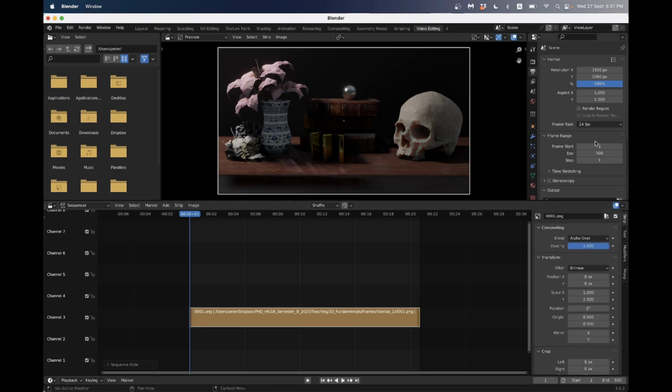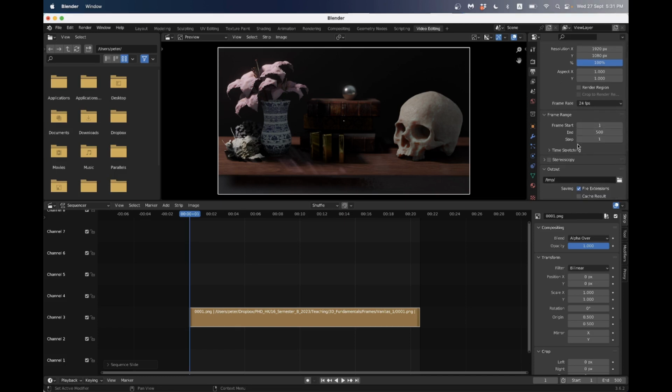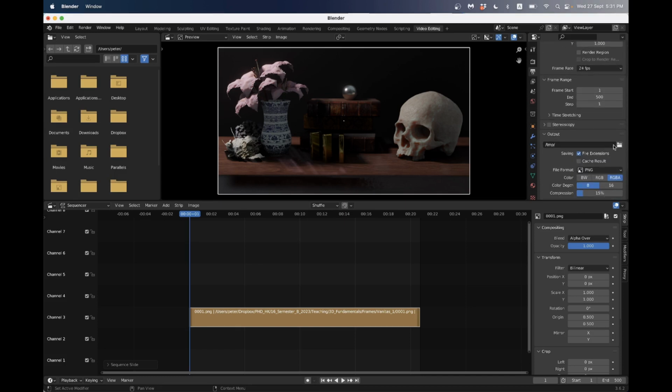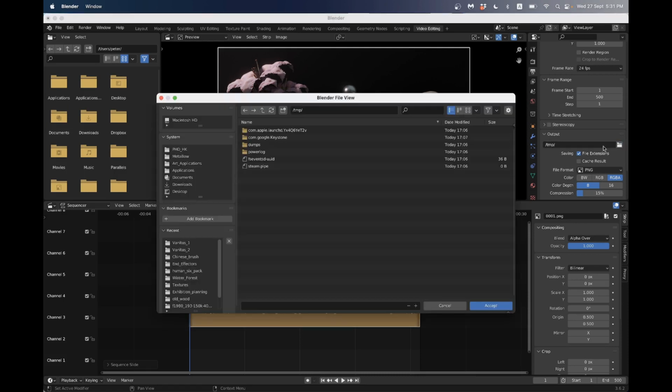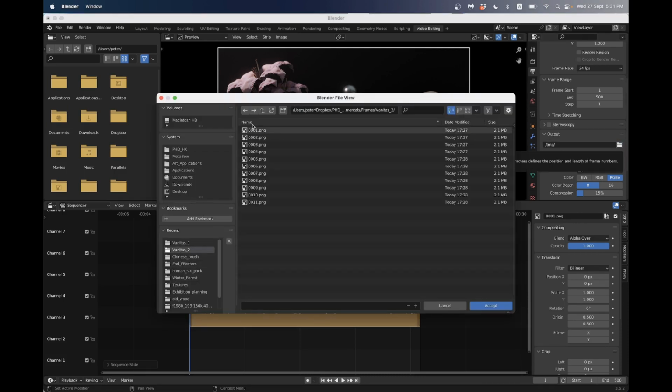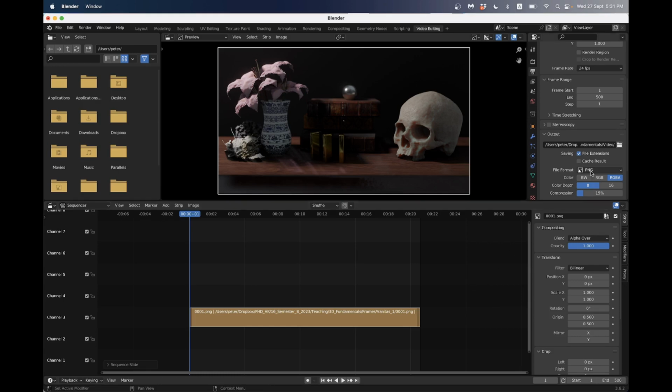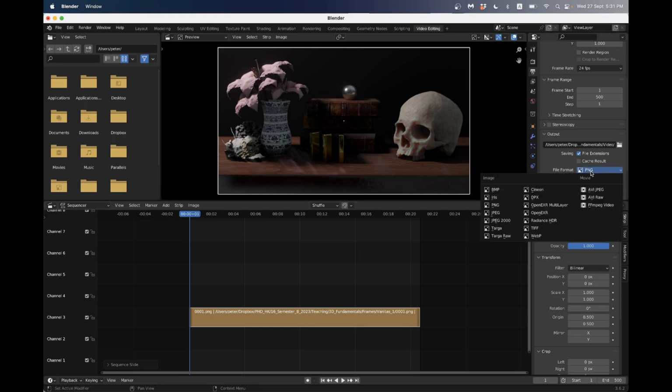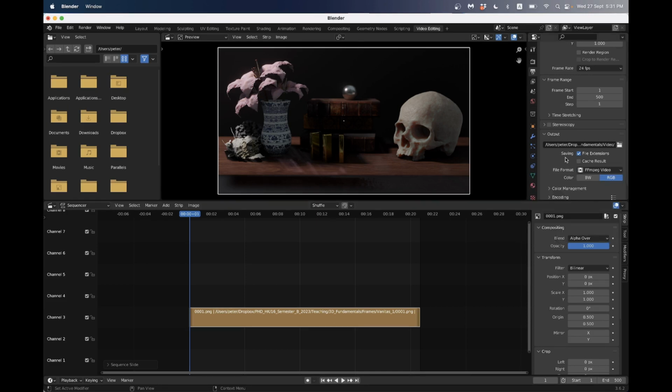What I'm going to do now is simply re-export it as a video, which will be very quick. Same as before, I'll go to my output file tab here, set the directory to my project. This time I'll go to my video file and put it in here, click accept, and change the file format from PNG, which was the image file, to FFmpeg video.